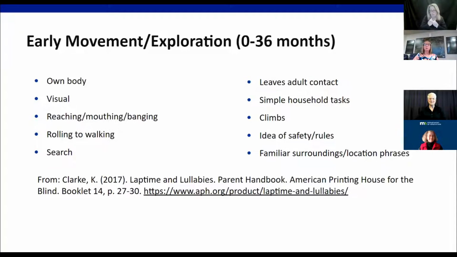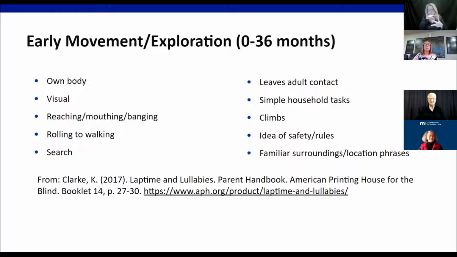One is certainly early movement and exploration, particularly people like O&M specialists, orientation mobility specialists, who are working on independent travel, helping kids to reach out to the environment. Physical therapists certainly are interested in early movement. So that's one of them.